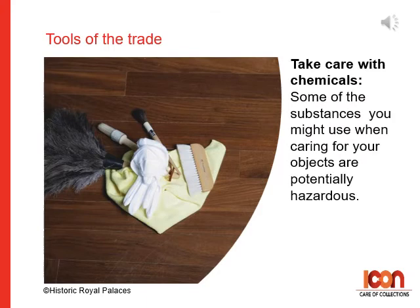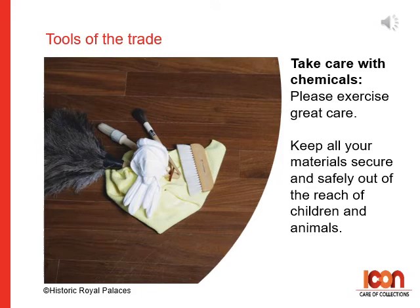Take care with chemicals. Some of the substances you might use when caring for your objects are potentially hazardous. And please exercise great care. Keep all of your materials secure and safely out of reach of children and animals.